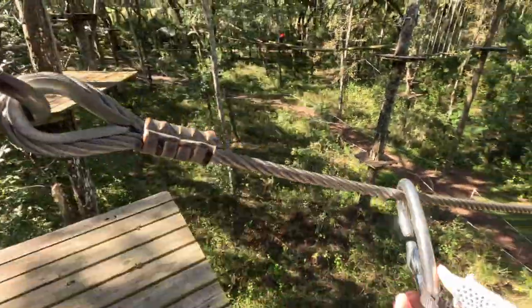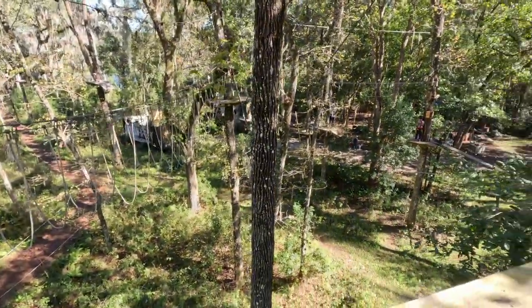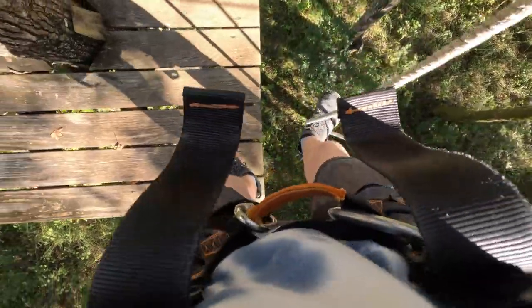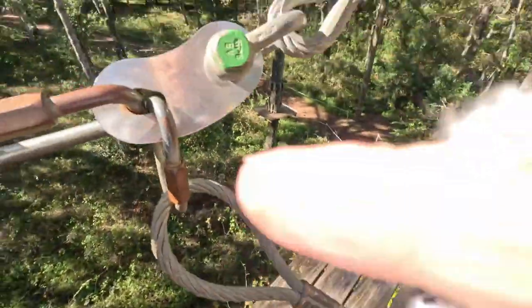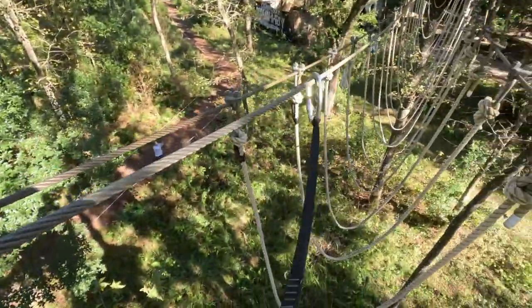So this time I'm gonna try and do the commando course, which is the hardest one, double black diamond. This is one black diamond right now. Wow, I just smacked my GoPro. Okay, I made it. A black diamond on some of them, but some of the stuff was like on the beginner course, so.